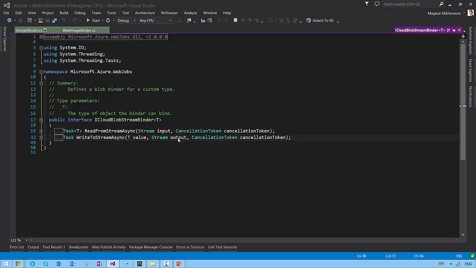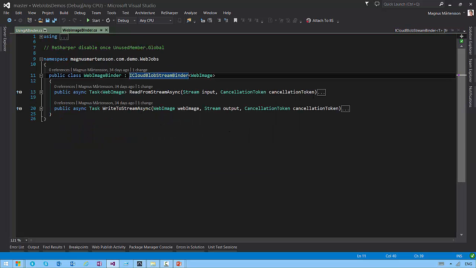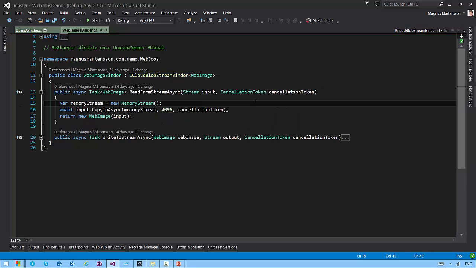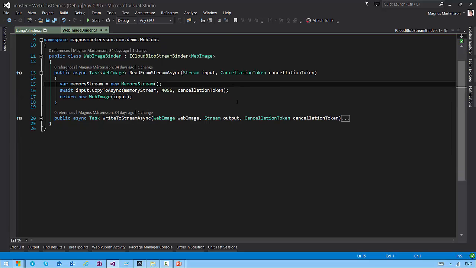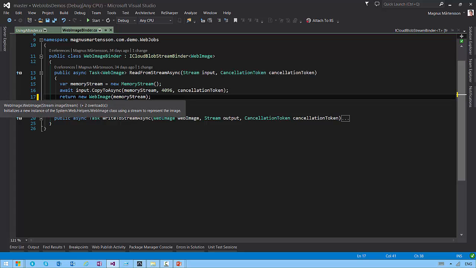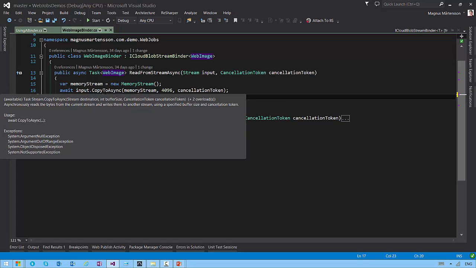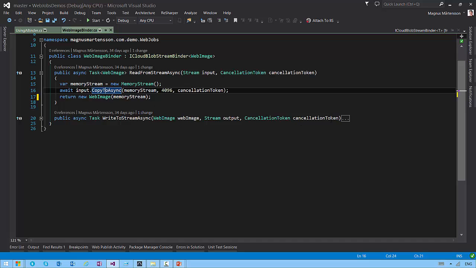So the implementation of this in this scenario is very straightforward. It's even asynchronous, which is also nice. I actually don't need to download it to a memory stream here, but I do it anyway because I wanted to do the await async thingy there. I actually could have put the input stream straight into there's actually a bug in my code. I'll fix it right now. So what I do is I download to a memory stream, and I take the memory stream and put it into the web image, and I do that asynchronously.